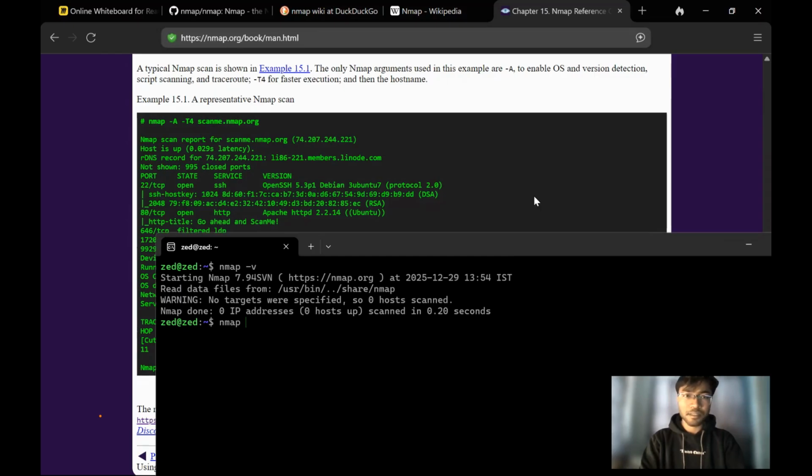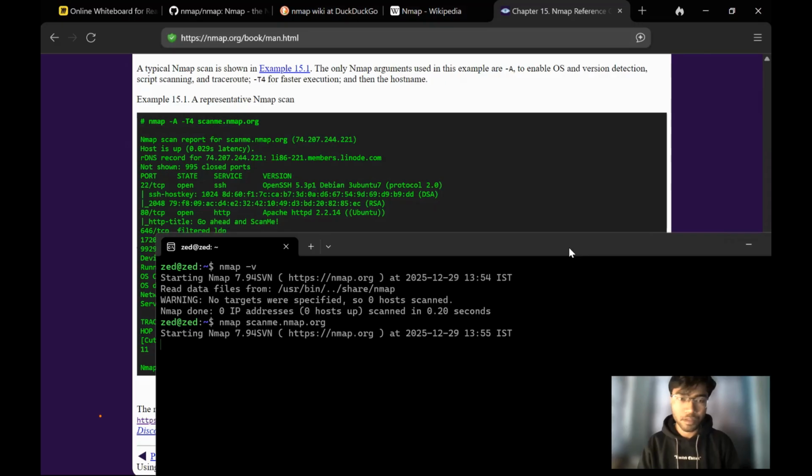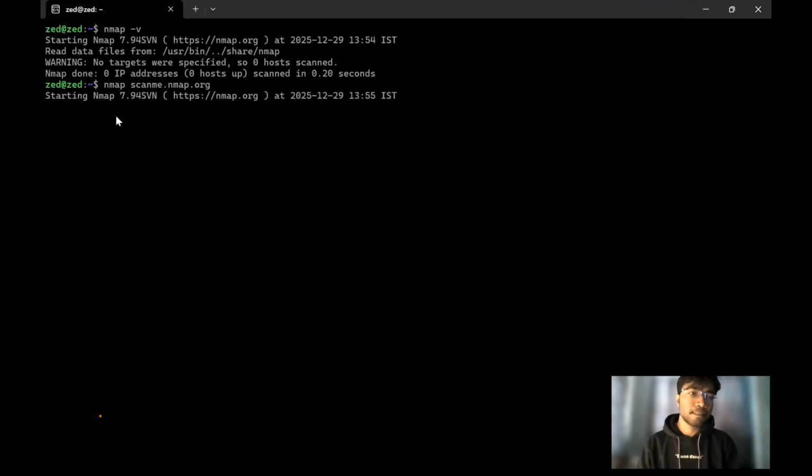Let's run a simple command. You do not pass the aggressive option and the T4, those are for timing and aggressiveness. But do nmap scanme.nmap.org. As you can see here, it's starting the scan.